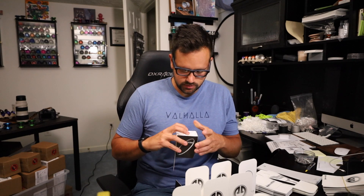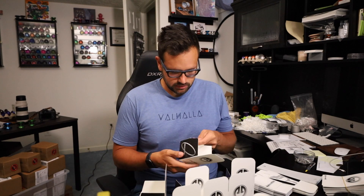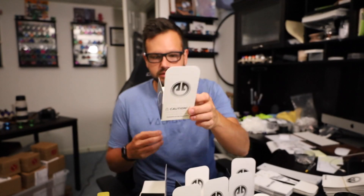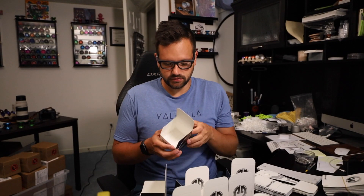Let me show you these boxes real quick. We do full art for each box, and Ryan did a great job on the Respawn — it just looks good. There's our "caution, contains functional art" label. Some people display these, some people play them, some people do both — it's really whatever your cup of tea is. We're trying to create something that is highly functional but also looks incredible and is, essentially, a piece of art.